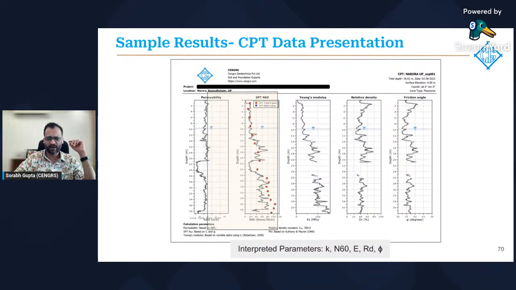And I want to show you here, if you look at the SPT N60, right? For all the projects which we are doing, where we are doing boreholes alongside CPTs, we also superimpose the SPT N60 values. The red dots are the actual recorded N60 values, and the black line on the second plot is the interpreted SPT N60 profile. And you see how even the N60 values are predicted so well.